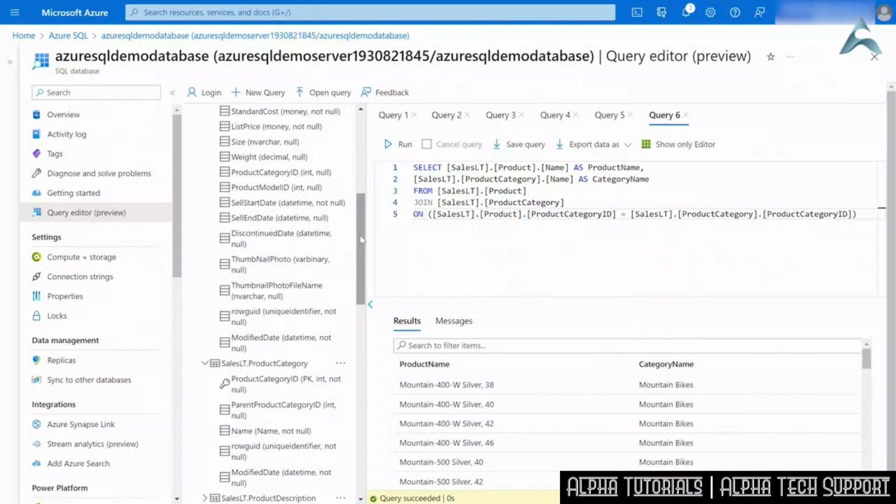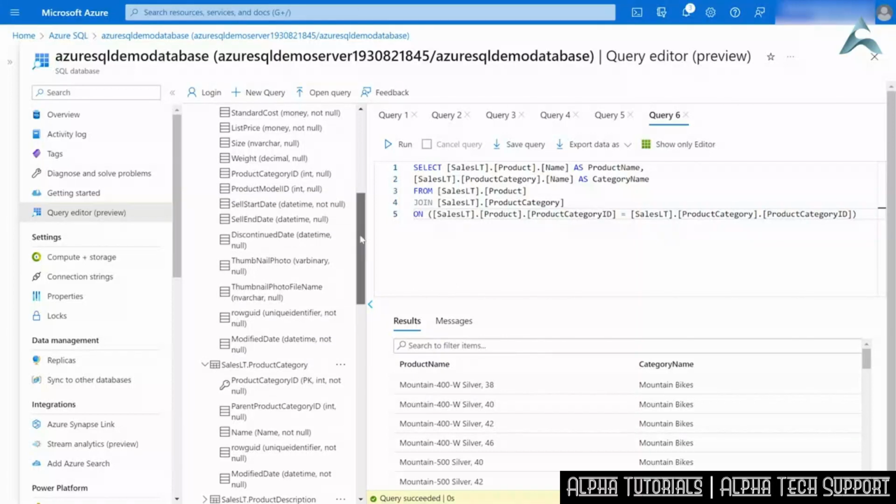If you use the left-hand pane to look at the columns in the table schema of the product and product category tables, you'll see that the field that links these two tables together is the shared value of the product category ID. Conceptualizing how tables link together is one of the most challenging parts of learning SQL.